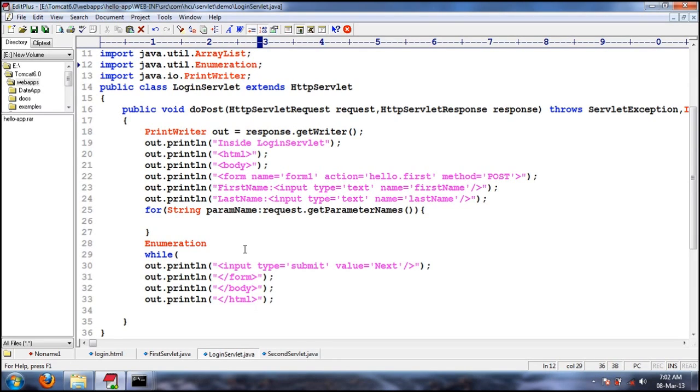At that time, iterator and list iterator might not have been available, so they used enumeration. request.getParameterNames will give you an enumeration which contains a collection of request parameters.